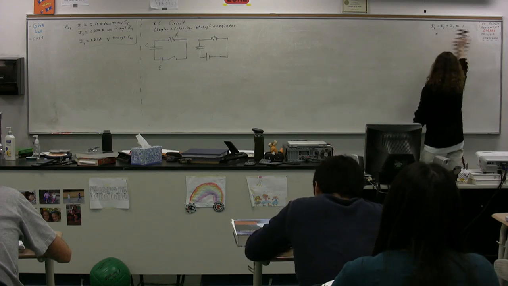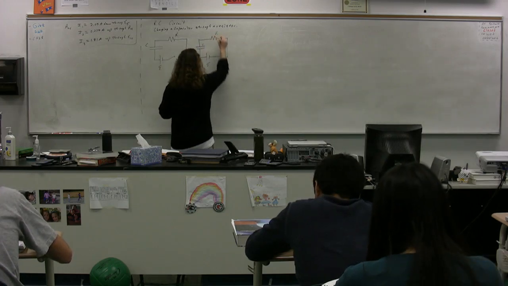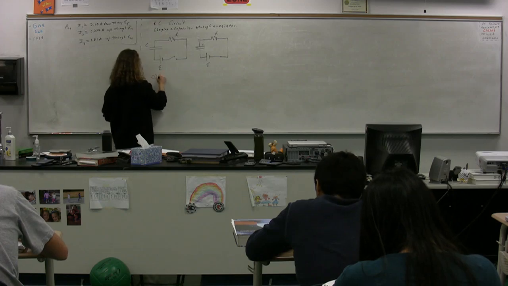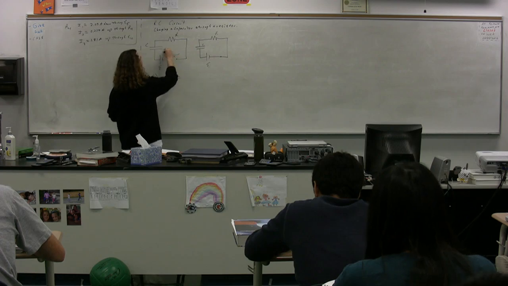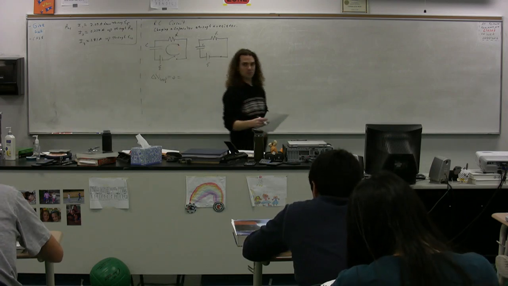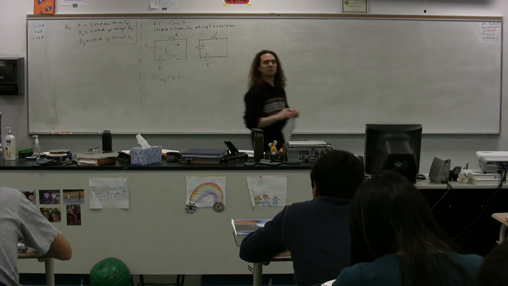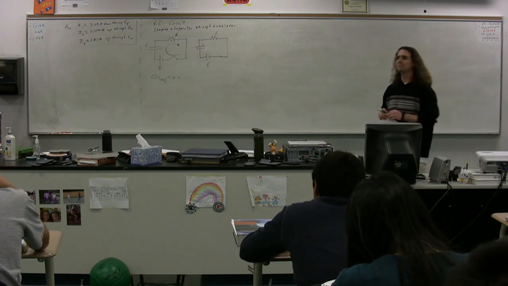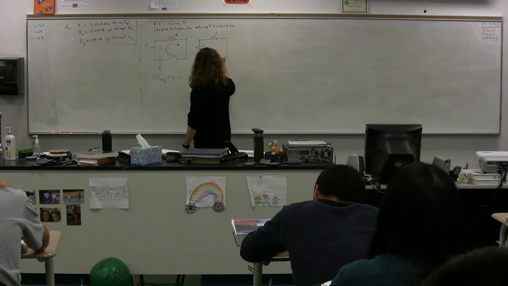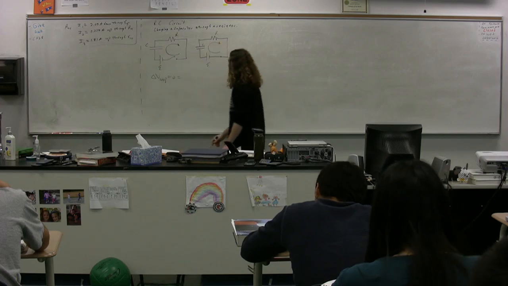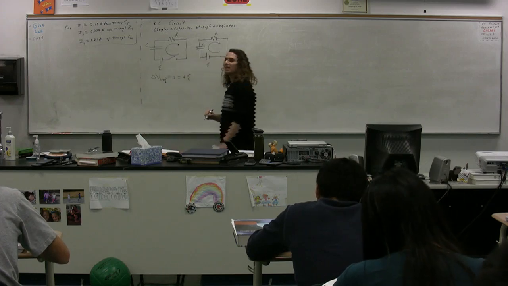So we're going to start out by using one of Kirchhoff's basic rules, which is that the potential difference across a loop is equal to 0. So we're going to set up the loop. We're going to have this be the direction of our loop. Positive EMF. Then the potential difference across what?